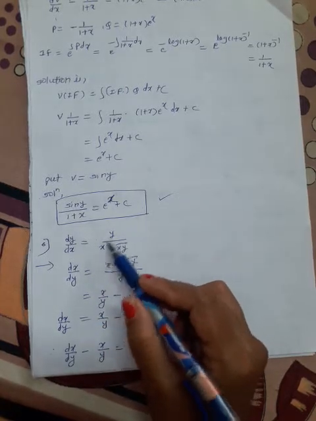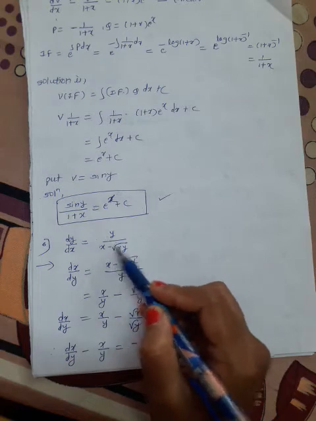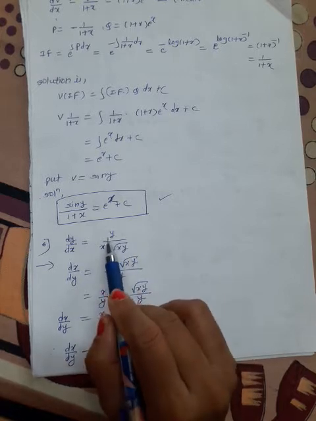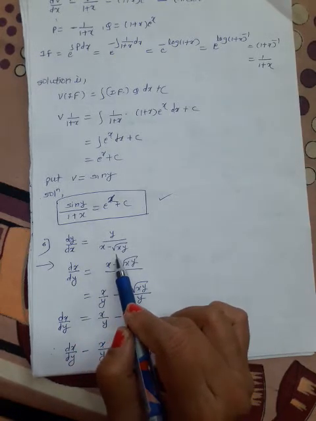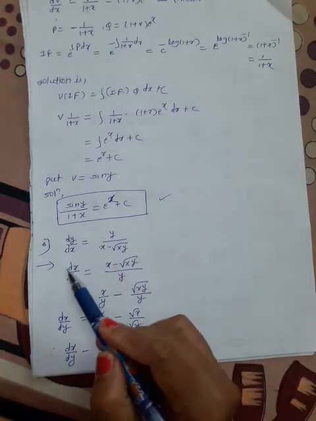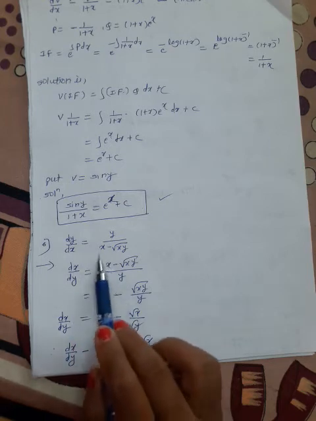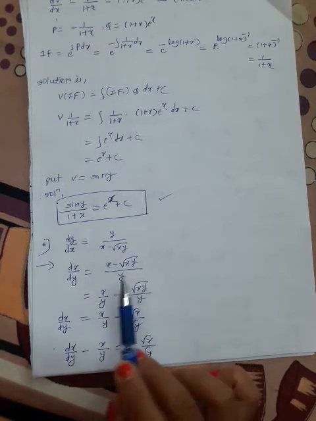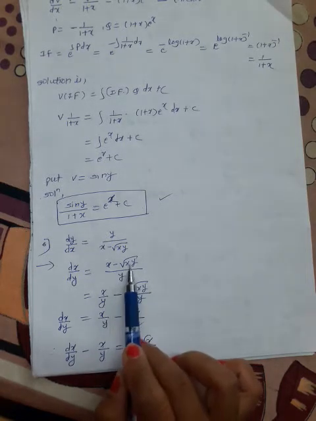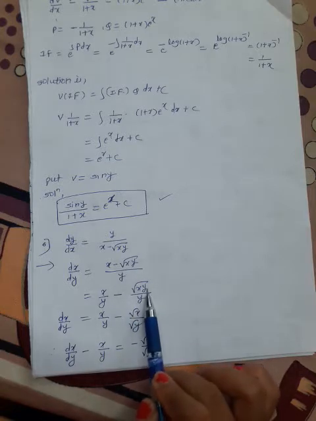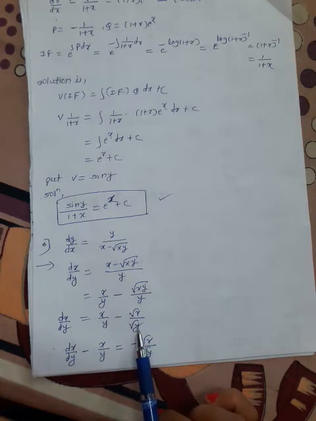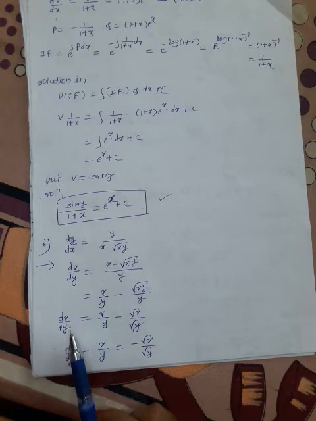But if you observe this RHS side, you cannot divide the term y upon x, because the numerator contains only one term and the denominator contains two terms. For that reason, this is an example for dx by dy. So reversing the terms, we get on both sides dx upon dy is equal to x minus root of xy upon y. Now we can divide this term: x upon y minus root xy upon y. Again, one root gets cancelled from this y, and dx by dy becomes x upon y minus root x upon root y. Now this is a linear form of dx by dy.